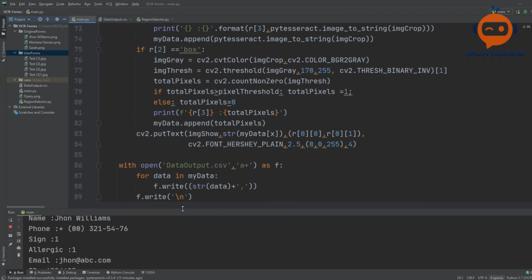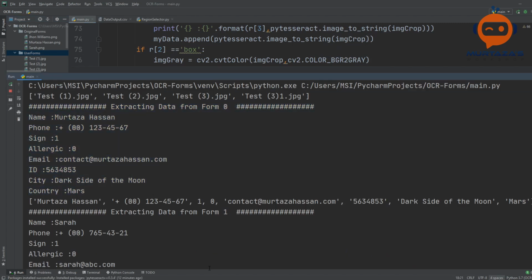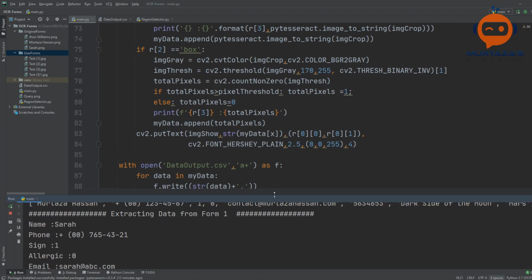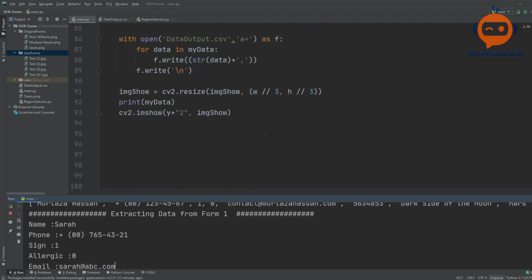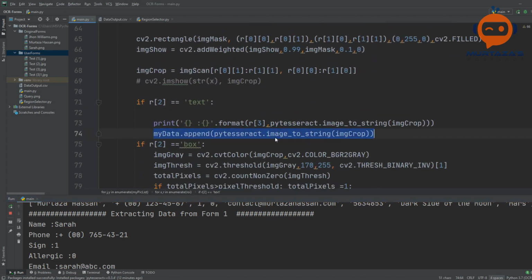In my opinion, the results are very good, but again, this is for printed font, and for handwritten text you have to add some different technique, or add your own data to detect the text properly. This code you can use later on as well. If you train a better neural network model, you can add that model to this code and run it to detect the forms. All you have to do is change this part where we are using Tesseract. You could use your own model to find the detection on the image crop.